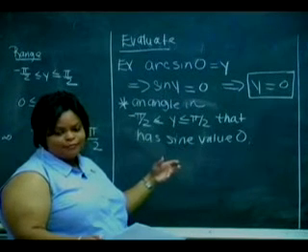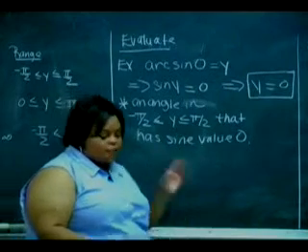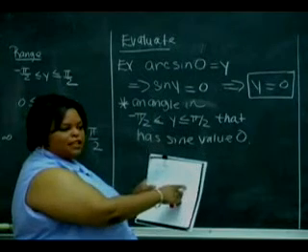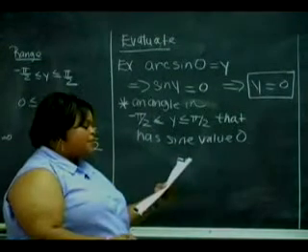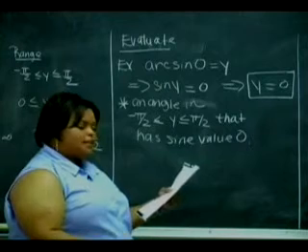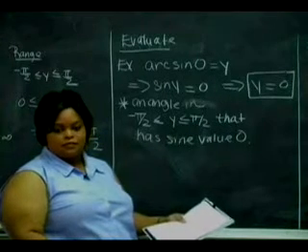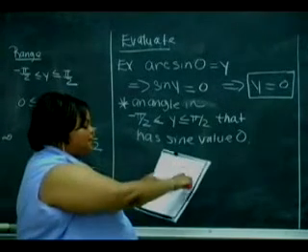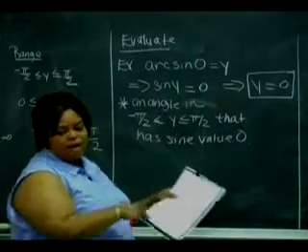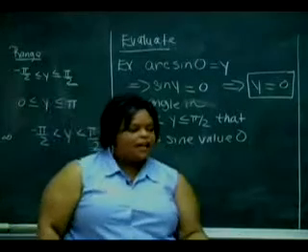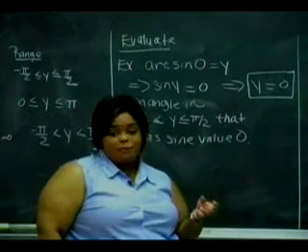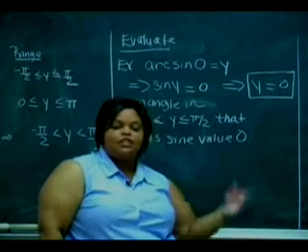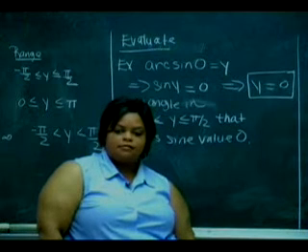I don't see a negative pi over 2. Okay, you don't see negative angles. What negative angles mean is that you start with 0 and you go clockwise. So what that means is that 11 pi over 6 is the same as negative pi over 6. Or 7 pi over 4 is the same as negative pi over 4. Remember, all these angles have many different representations. So 7 pi over 4 is the same as negative pi over 4. You just go clockwise. Is that making sense?